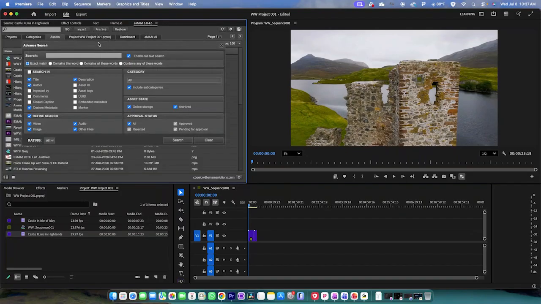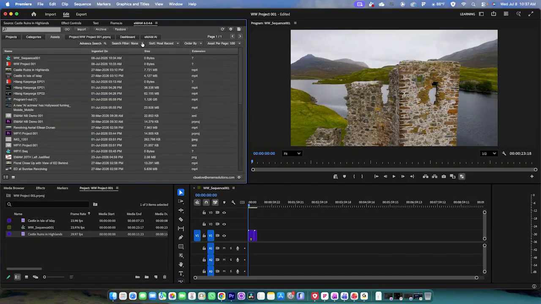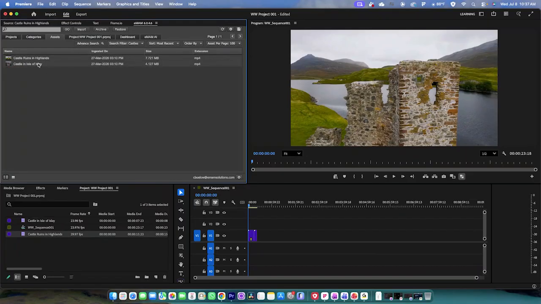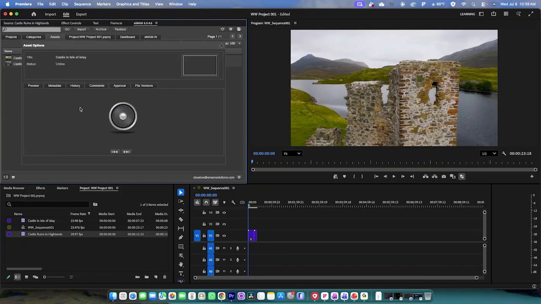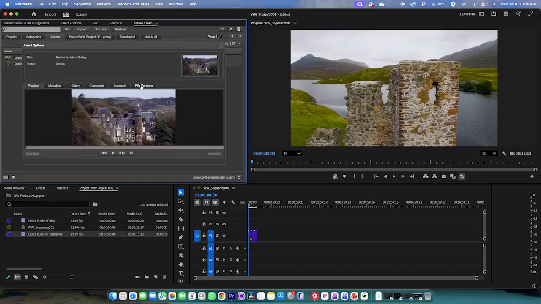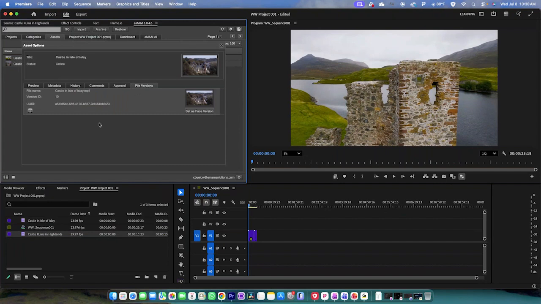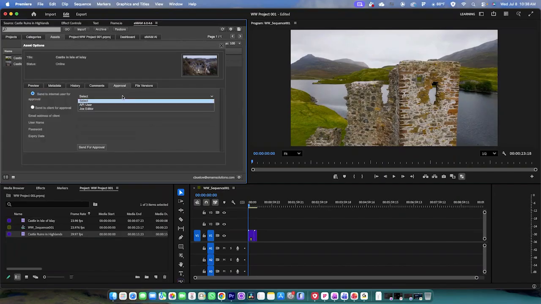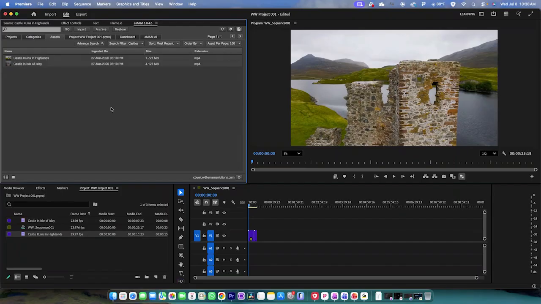I can use any of my search tools to go in and find all the different content. I could use any one of the search filters that I predefined and look at the media prior to bringing it in. I could also go in and we keep track of different versions. Those come in there as well. There's metadata, there's history, there's comments, and I can even trigger a review and approve right from here with the asset, maybe a sequence I just uploaded. I could open that up and then actually trigger an approval where somebody gets an email and link and goes ahead and accepts or rejects on that as well.